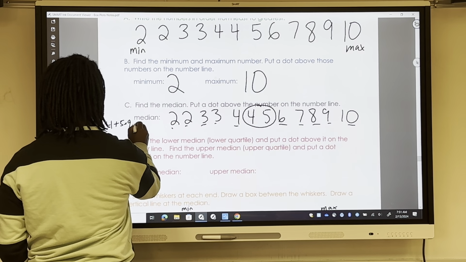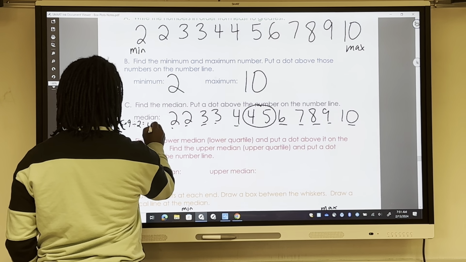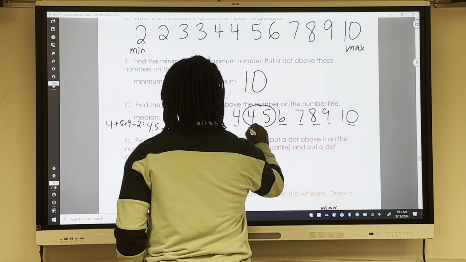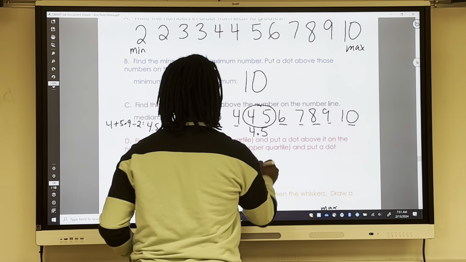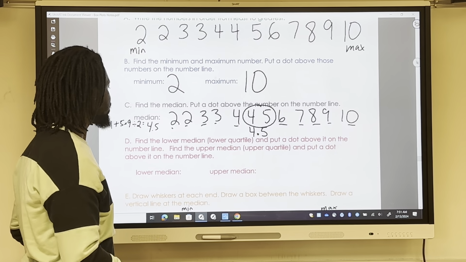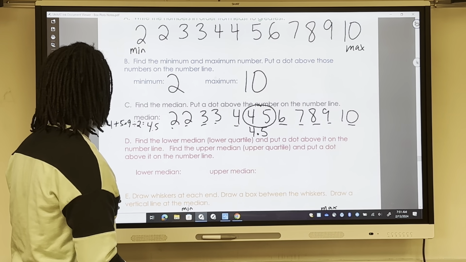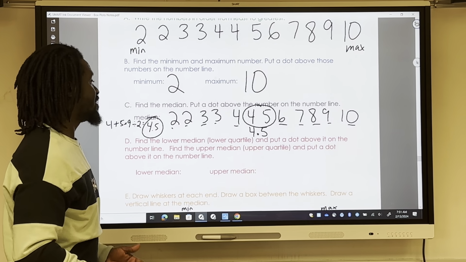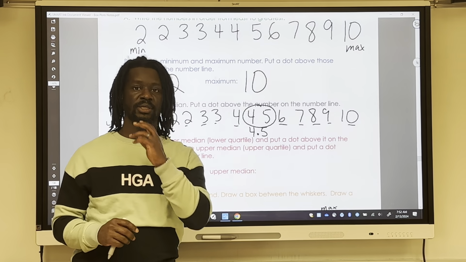That gives me 9. 9 divided by 2 is 4.5. So my median is 4.5. That's easy, 4.5 is in the middle of 4 and 5. So that is my median.